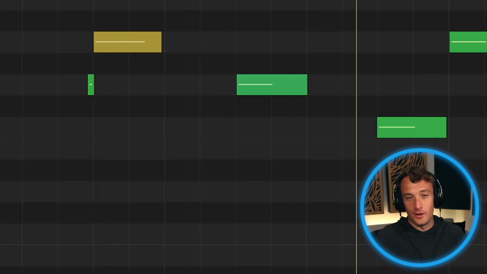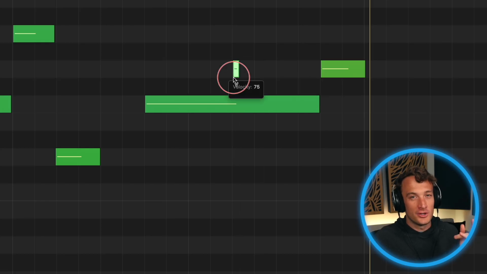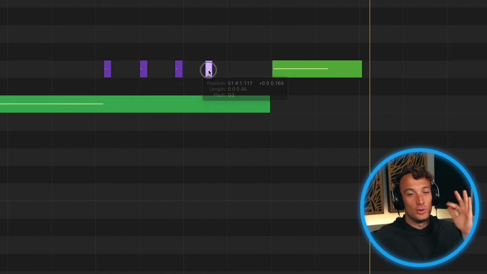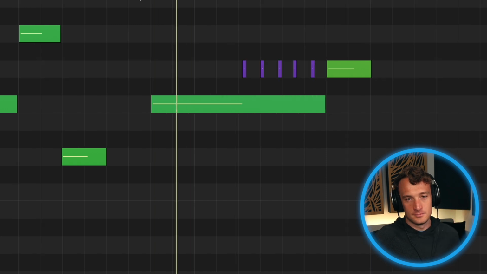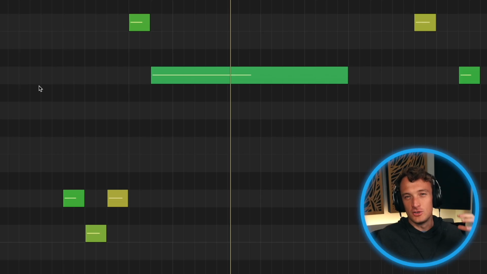Like that's a hammer-on. And then for a couple of the longer notes, we could actually add some trills by adding a few really short random notes in there, so it makes it sound like the flute player is moving their fingers up and down really fast. So not every note should be a perfect one note at a time thing, because that's not how someone actually plays an instrument. And if you really want to control the emotion of a melody, I would pay really close attention to the length of each note.